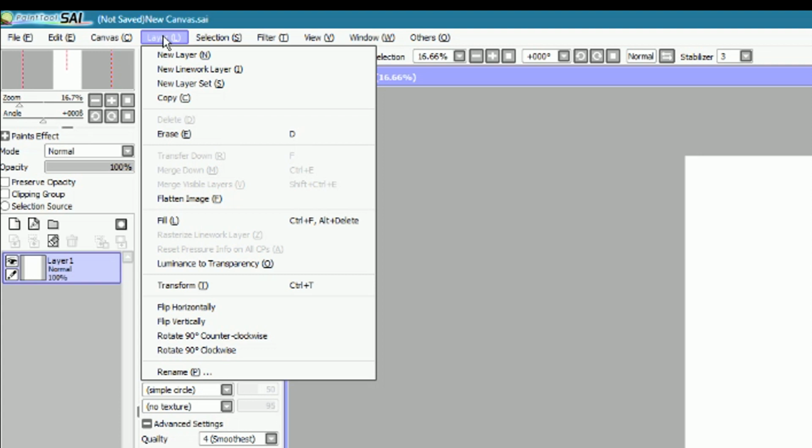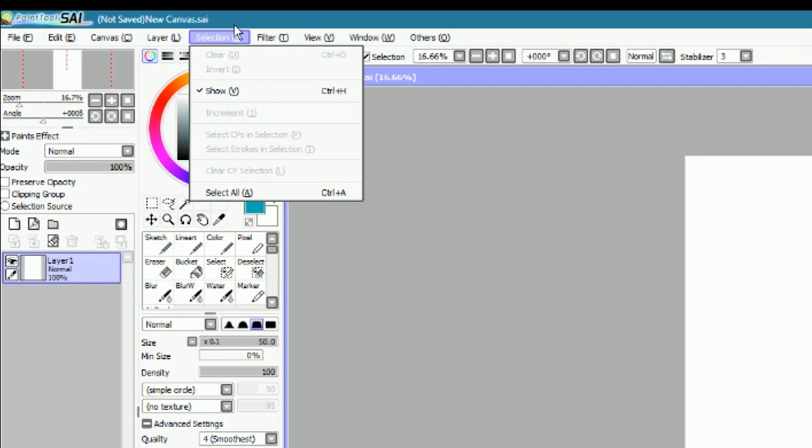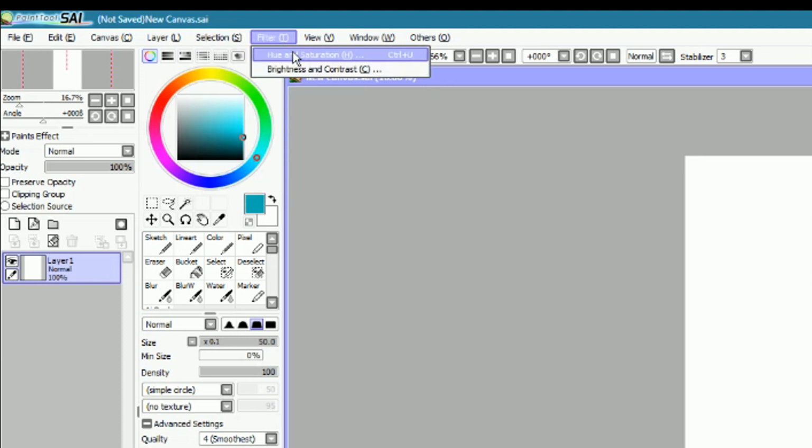I'm going to go into a bit more detail about what layers actually are, but it's really nice to know that there is a function for layers at the top, just in case you get confused. Selection is all to do about selecting things on the canvas. That will be a later part of this tutorial. Filter is when you have something on the canvas and you want to change the hue and saturation. So that is how bright your colours are on the canvas, whether you want to dull them down or make them a lot brighter, as well as brightness and contrast, making them pop or just dulling them down a bit.